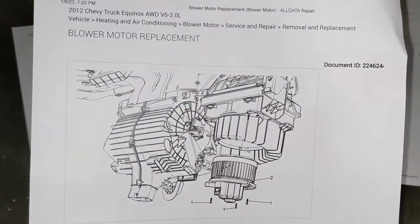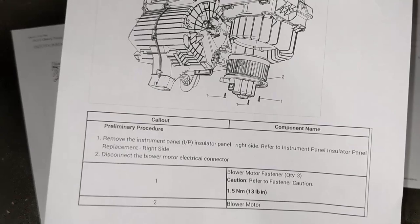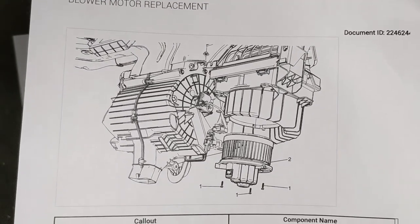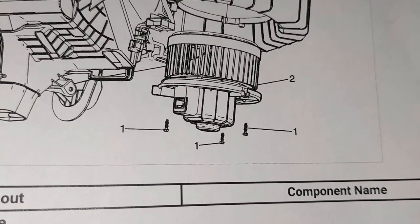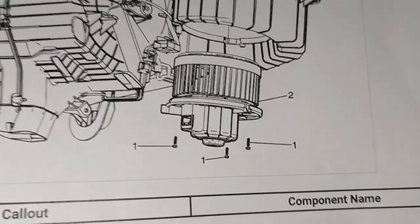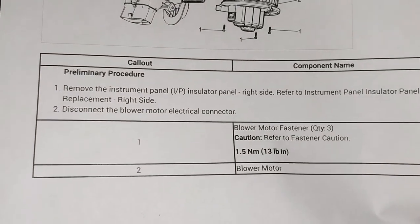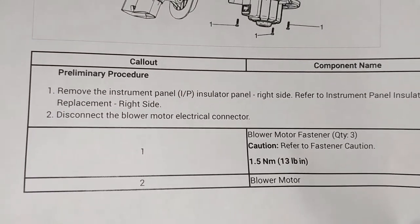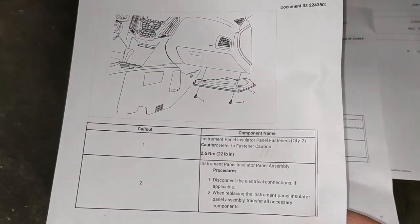Then second thing I did was I pulled the service information for how to replace the blower motor itself. And you can see here, it shows a drawing of the HVAC case and the blower motor. And it looks like there's only three screws that hold it in. And of course we have an electric connector too. But down in the notes, it says, first thing you have to do is remove the IP insulator panel. So I went and got the drawing for that and the instructions.